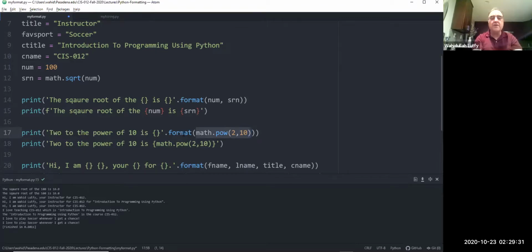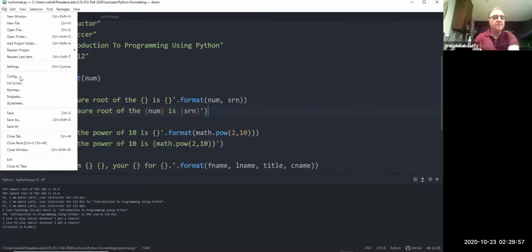So in object-oriented programming, one method could take other objects, which are other methods. This math module has a method pow, which has 2 arguments, 2 and 10. 2 to the power of 10, that's what it means. X is the first argument, which is 2, and the second argument is 10, which is the power it is raised to.